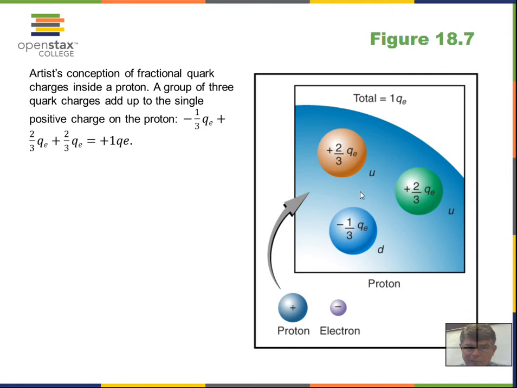And there's been a determination of that number in terms of the metric unit of the Coulomb. We'll talk about that in just a minute. But for the proton, there's good evidence that it's built up of these three quarks. If you add these up, +4/3 -1/3, that would be a +1. The electron is not made up of quarks. The electron is more of a fundamental particle than the proton.